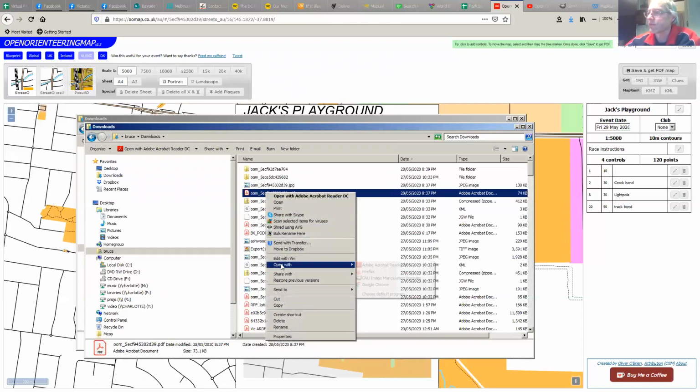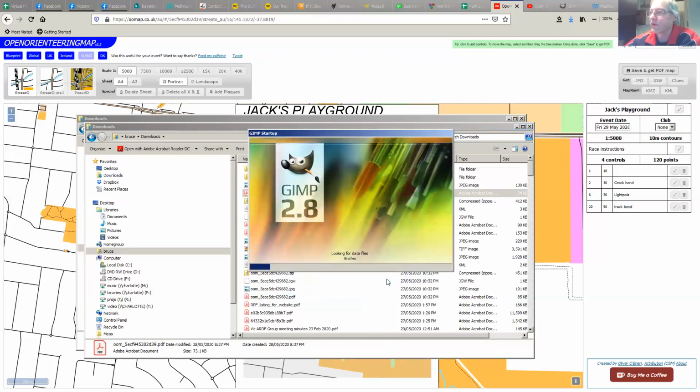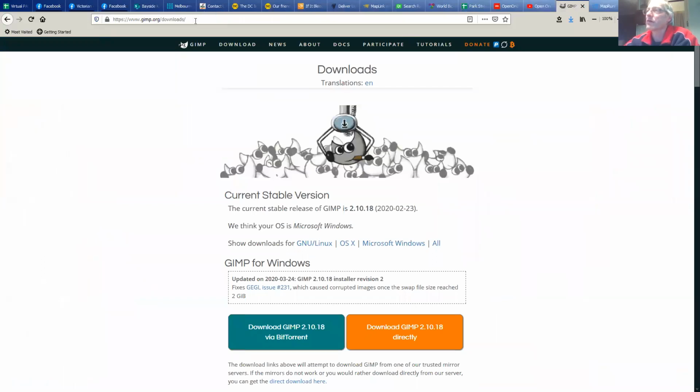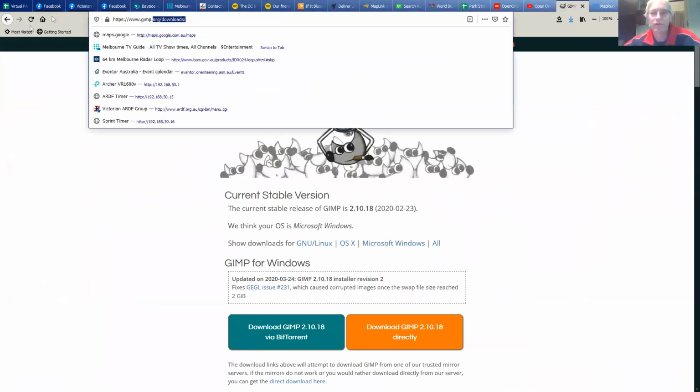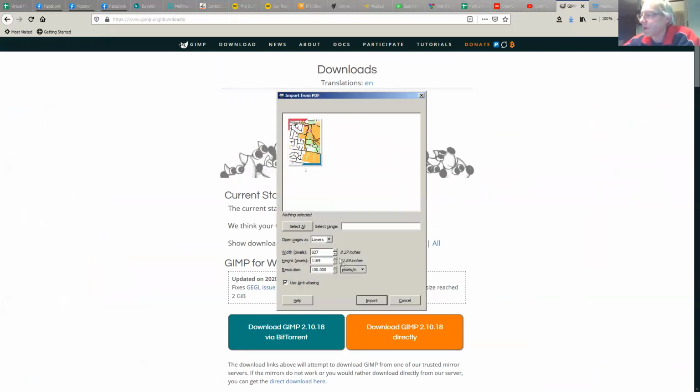GIMP, and I'll put into the chat where you can get GIMP, because you can get that for free. And that's basically an open source replacement for Photoshop, and then you can up the resolution here a bit.